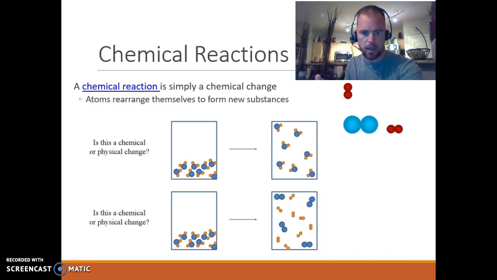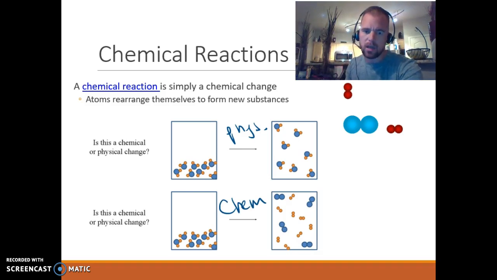So if we take a look at the two images that are below, we need to decide which one is representing a chemical change. So this first one's asking, from left to right, would this represent a chemical or a physical change? If I take a look at what's in the first container compared to what's in the second container, I can see that molecularly speaking, we are looking at the same species. It just seems to be a different form of it. And so this first example would be physical. In the second example, however, we look at the species that we start with compared to what's after. You can see that new substances are being formed. And so in this example, this would be classified as chemical.